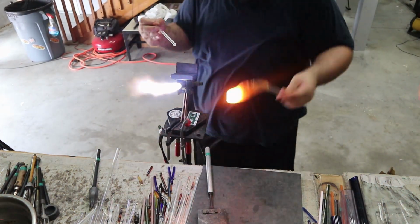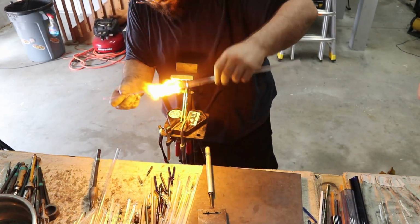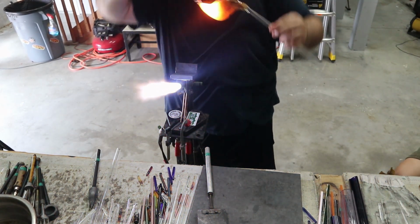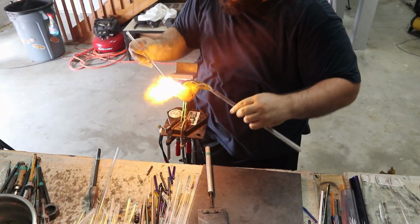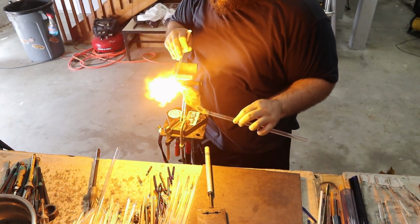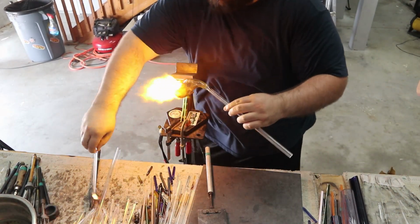I'm not sure if you guys know, but the chameleons I sculpt are actually a representation of Pico, my former chameleon that passed away, which was a veiled, and the veiled has this big crest of a head. That's why I gotta stretch it out like this, and hence the name Pico. It's Spanish for spike. Alright, it's starting to look like a chameleon.